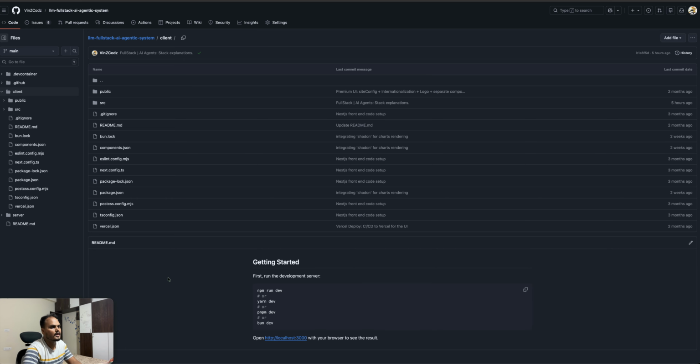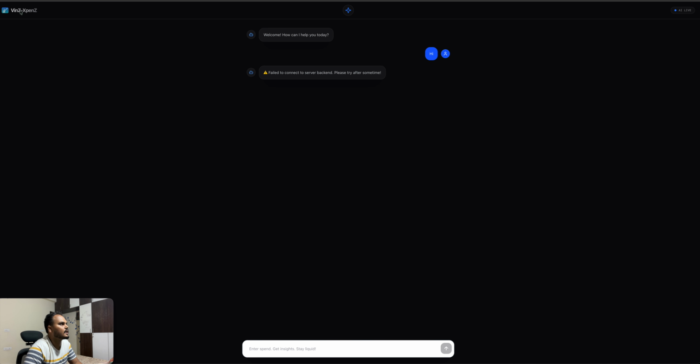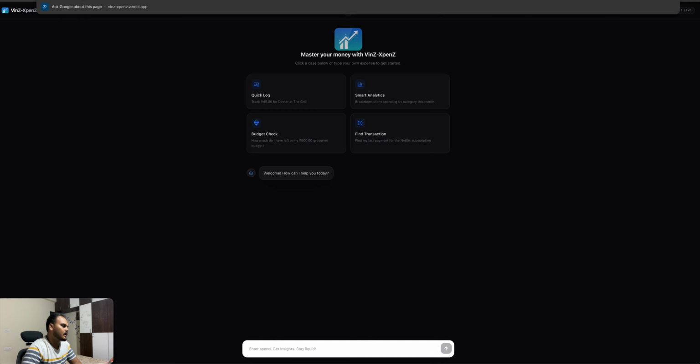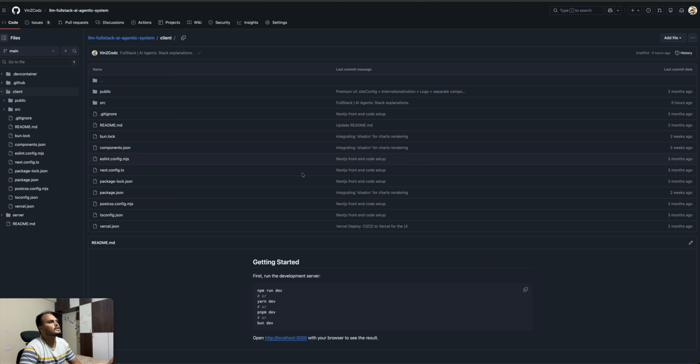You can also take this, and out of the box it also provides Vercel, who are the developers of Next.js. So Vercel is out of the box. What does Vercel have to offer? This entire application is totally hosted for free on Vercel, right? So Vercel is a hosting company, which takes care of Next.js improvements and all that.